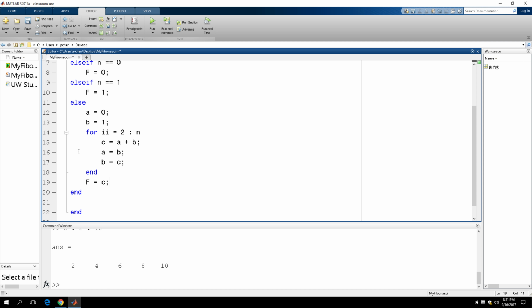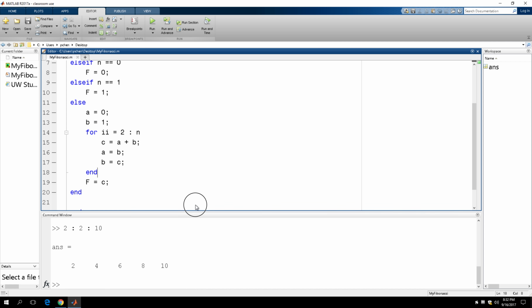I was saying that the ordering of these two assignments is very, very important. If you put C into B first before you put B into A, then you're going to have a logic error. And this kind of error is very difficult to detect, and it's very easy to make for new programmers. But let's save the function first and then give it a try.